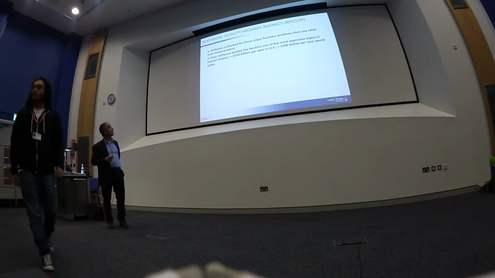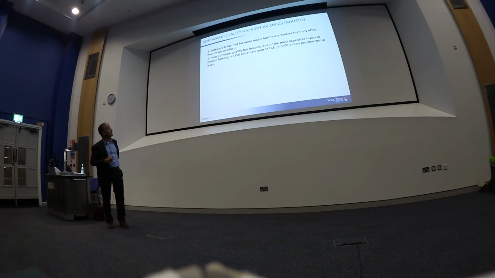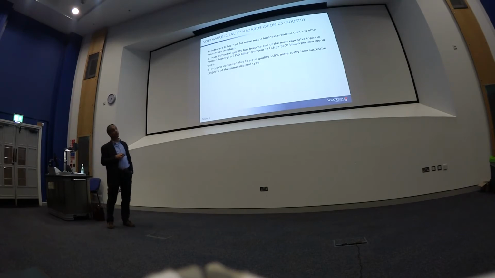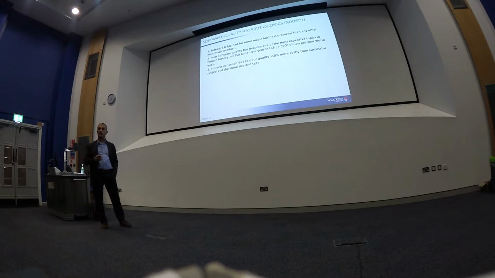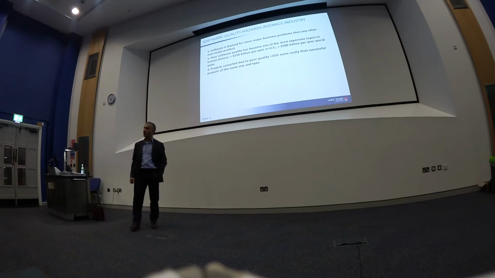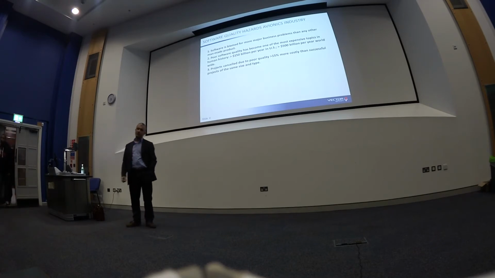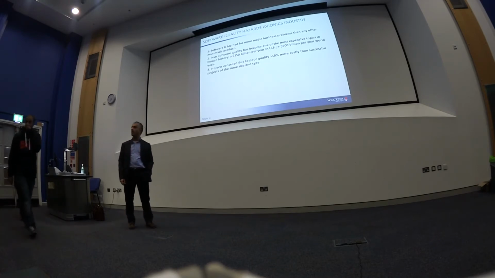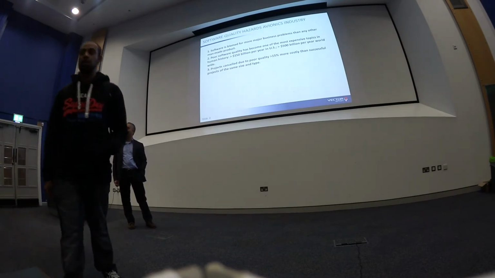It costs several billions of dollars only in the USA, and more than 500 billion in the world. And a lot of projects are cancelled due to poor quality. We will see an example later. The Joint Strike Fighter has very big delays due to software problems. Another good example, shown in the next slide, is the Airbus A380. It cost a lot of money, much more than expected, due to a very, very stupid thing.